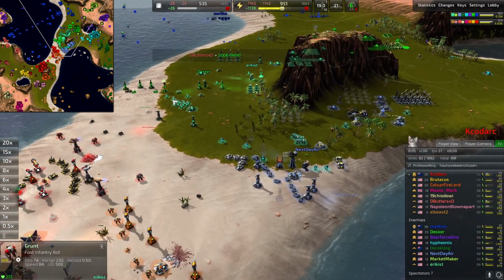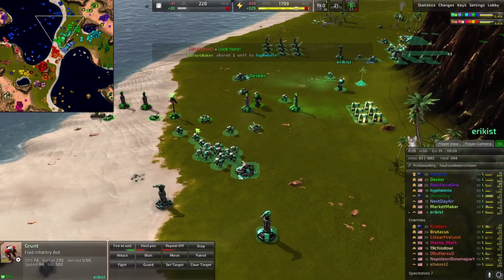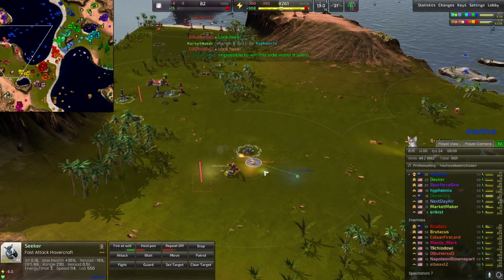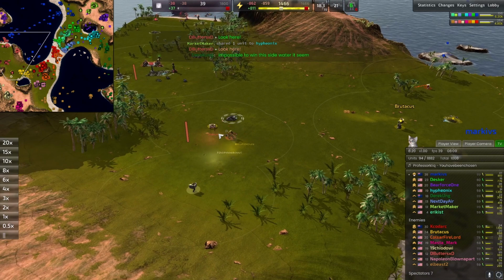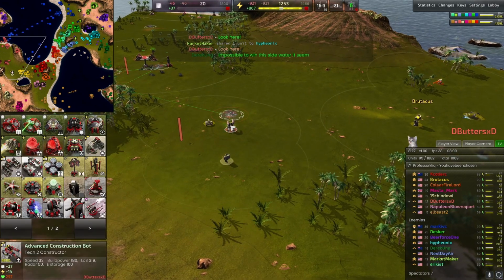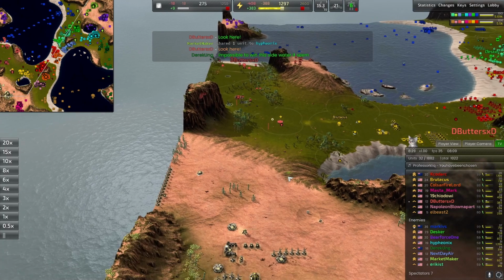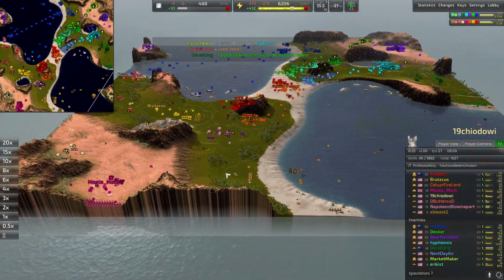Next Day Air and Urkist and Desker are not really looking to make an attack here, kind of just piling up grunts and brutes and light tanks, things like that. We do have, oh, interesting, a fast attack hovercraft from Marcus did get around to destroying a mech there, almost grabbing a Tier 2 advanced construction bot as well, which actually would have been insane because it doesn't look like D-Butters has a Tier 2.